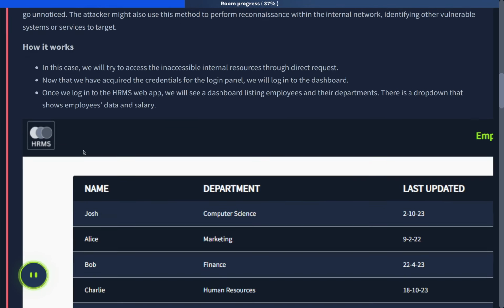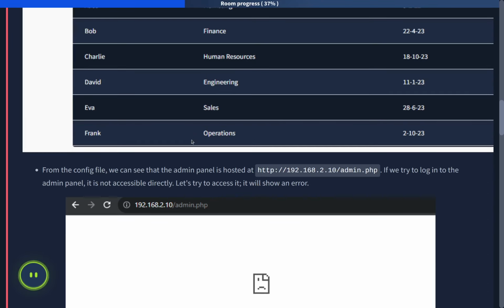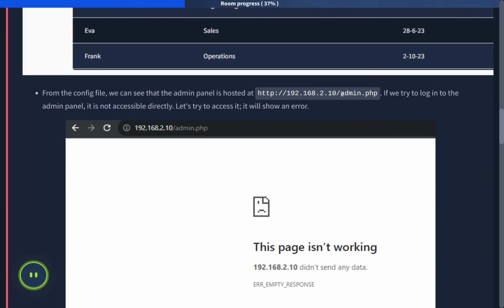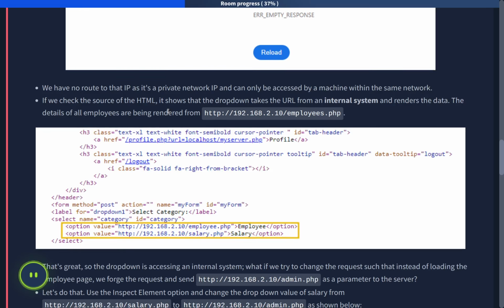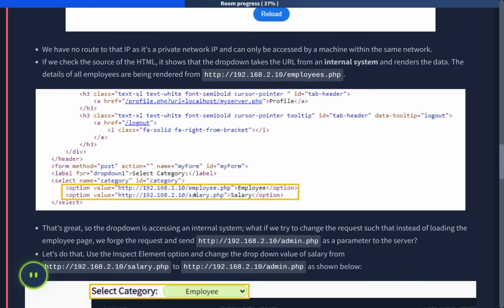Okay, how it works. They are explaining that we cannot reach admin.php, as we've tried from the beginning, if we just entered that internal IP, because we cannot reach that. And here they are telling us the same thing. So I could just read that instead of intercepting with Burp.